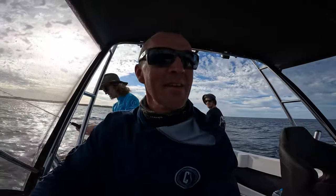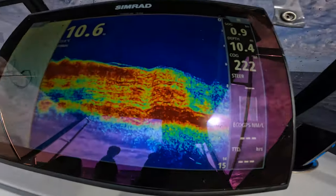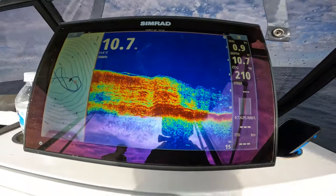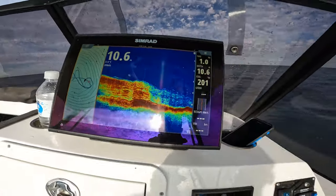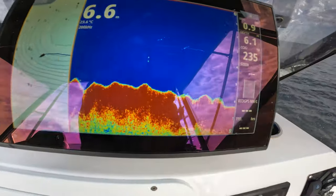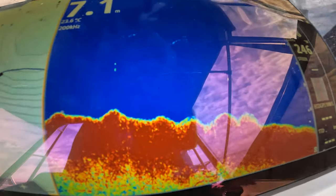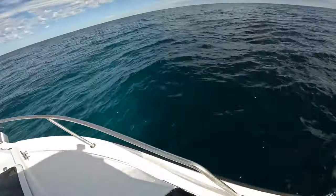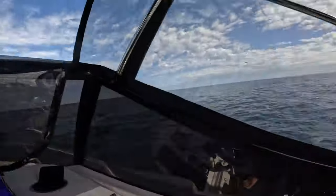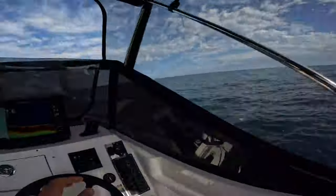Get that to the bottom, Lee. We're right on it now, boys — right on it. That looks good. This is how we get our little inshore jews, just sitting on little bumbies like this. Going to have another drop on this bumby here, just trying to get off the back of it a little bit until it drops out. Now you can actually see the edge of it — can you see the edge of the sand and the reef? Lee's dropping his snap bait right on the edge, which is what the plan is.